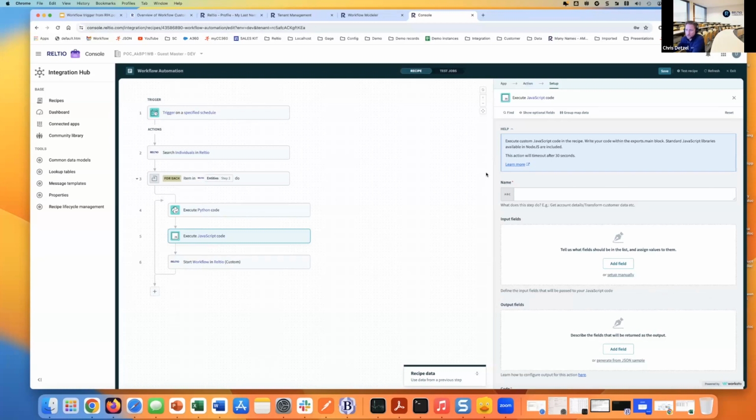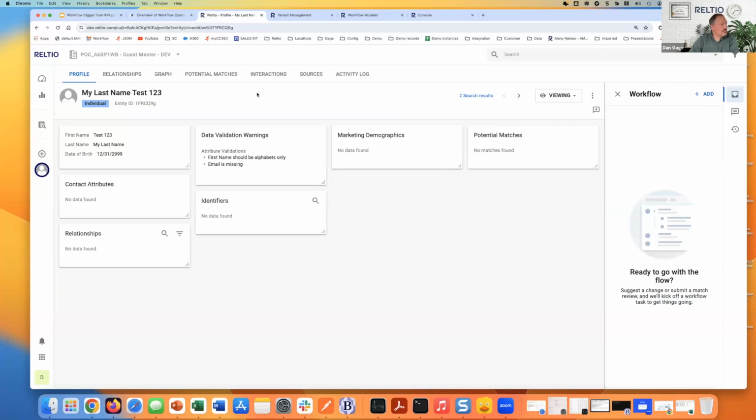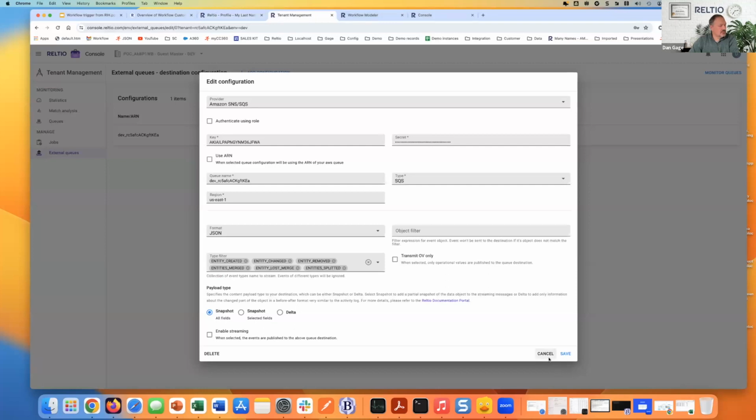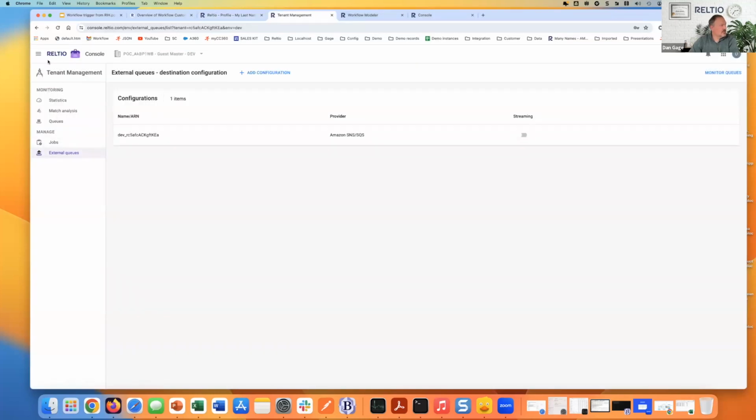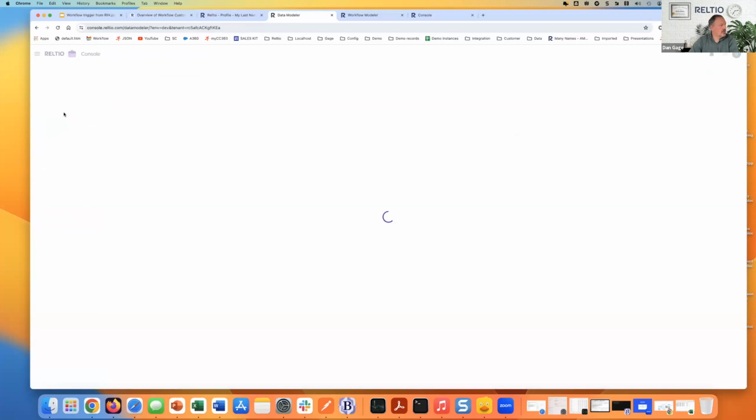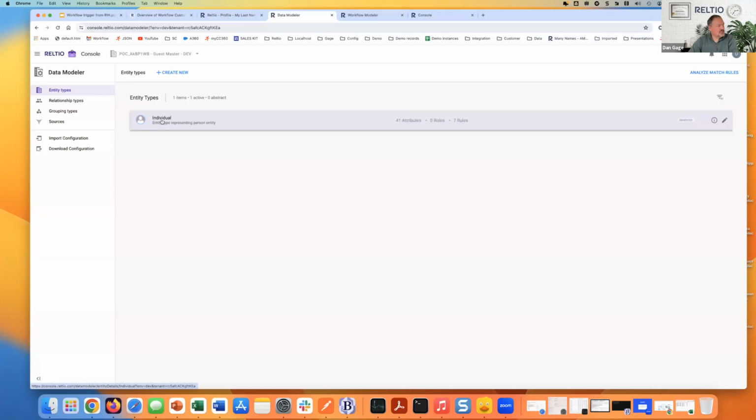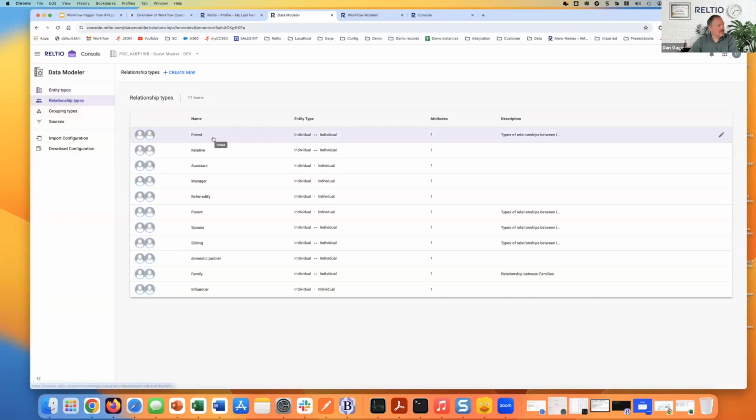Great. Can we implement something similar for validating the attributes and notify in relationships? So yes, Reltio has recently added the ability to create data validation rules on the relationships themselves. That's going to be in your tenant management. You saw that when I created that data validation rule, I did so by going into the entity type. Reltio now supports the ability at the relationship type.